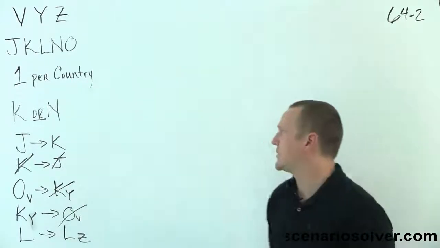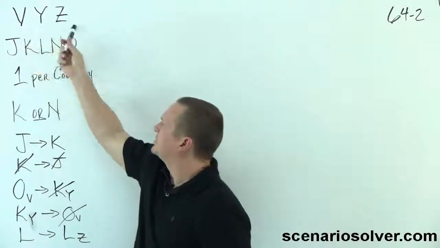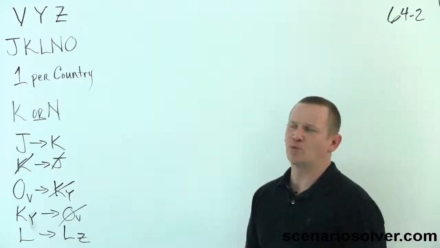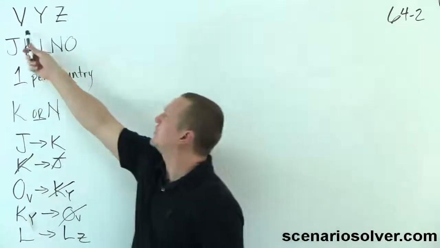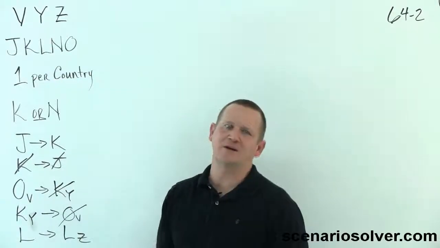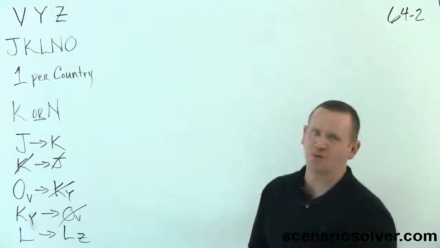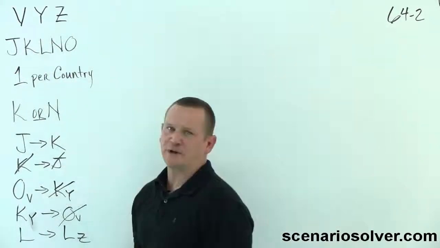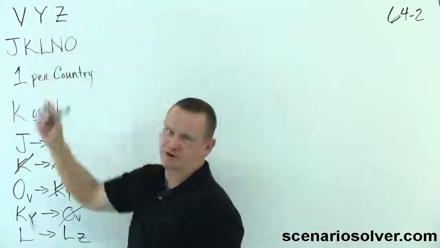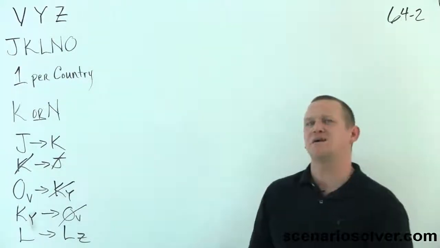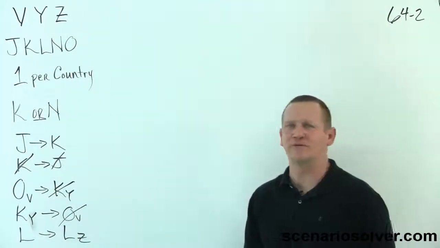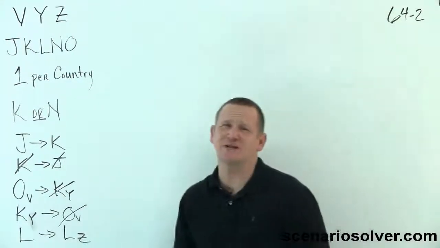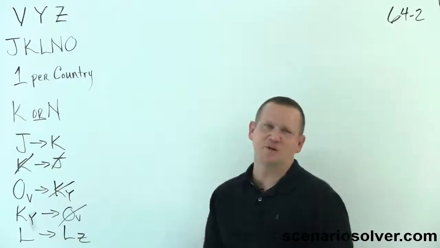Okay, so what on earth does that mean? Well, we know that we have 3 countries and 5 potential candidates. We know that only one candidate can occur in each one of these countries, and no candidate can occur more than once. So basically what we should understand is that of these 5, only 3 can occur. Then you have to ask yourself, is there any inherent order with V, Y, and Z other than the alphabetical nature of it? And there's not. It doesn't matter what order we place V, Y, or Z.